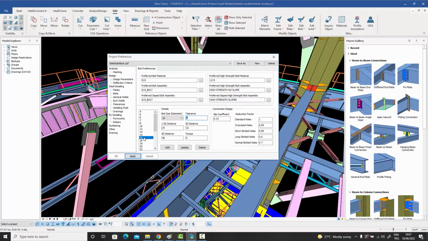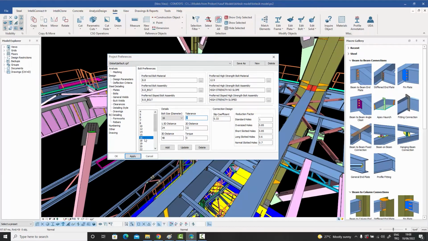And for the same 16 millimeter bolt, you know that in bolts there are 3 nominal distances which are very commonly used: the edge distance in the direction of the load, the interbolt distance in the direction of the load, and the edge distance perpendicular to the direction of the load. And usually these are of the order of 2D, 3D, and 1.5D respectively. 2D in the direction of the loads, 3D in the direction of the loads between the bolts, and 1.5D in the direction perpendicular to the loads.